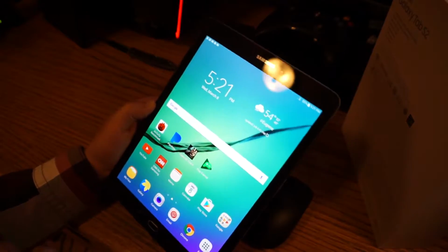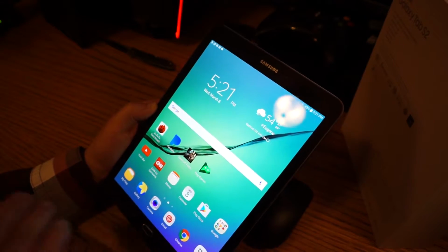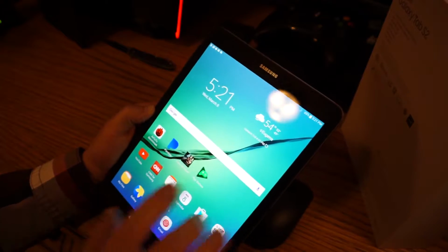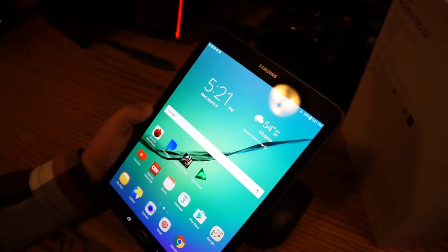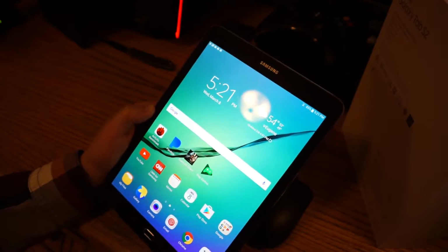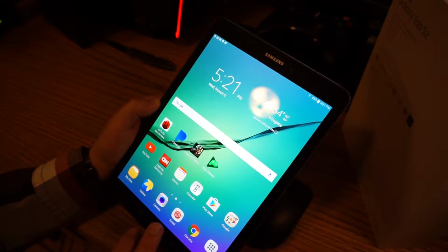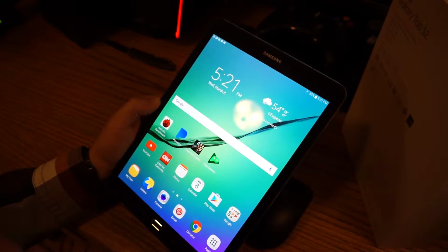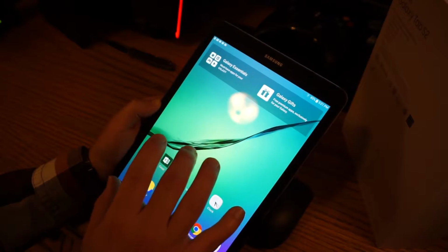All right, and there you have all the camera goodness on the Samsung S2 with all its autofocusing, right? Fantastic stuff. Nothing compared to the Sony a6000, though. Now, of course, you also have a host of sensors on here, including the fingerprint sensor on the front on that button there, accelerometer, a gyro, a compass, things you might expect out of your tablet these days.